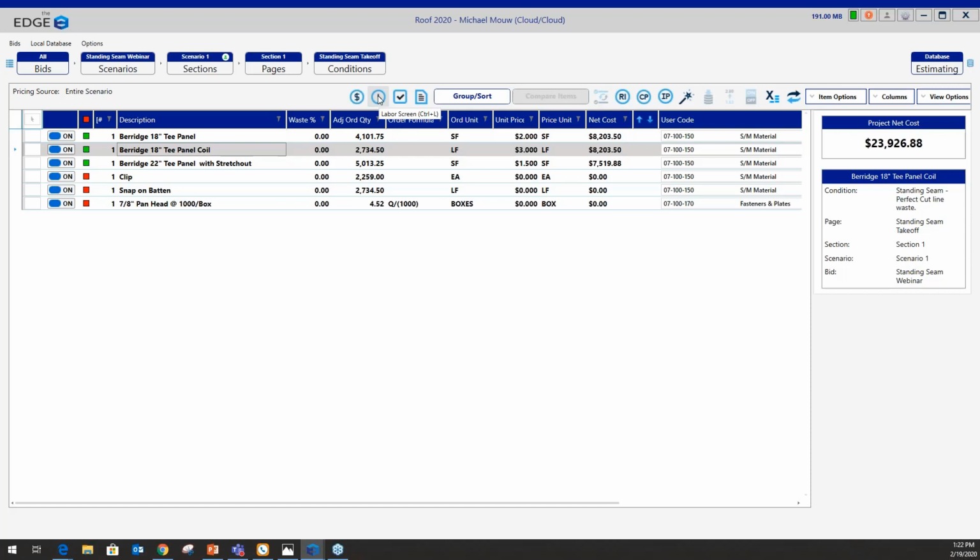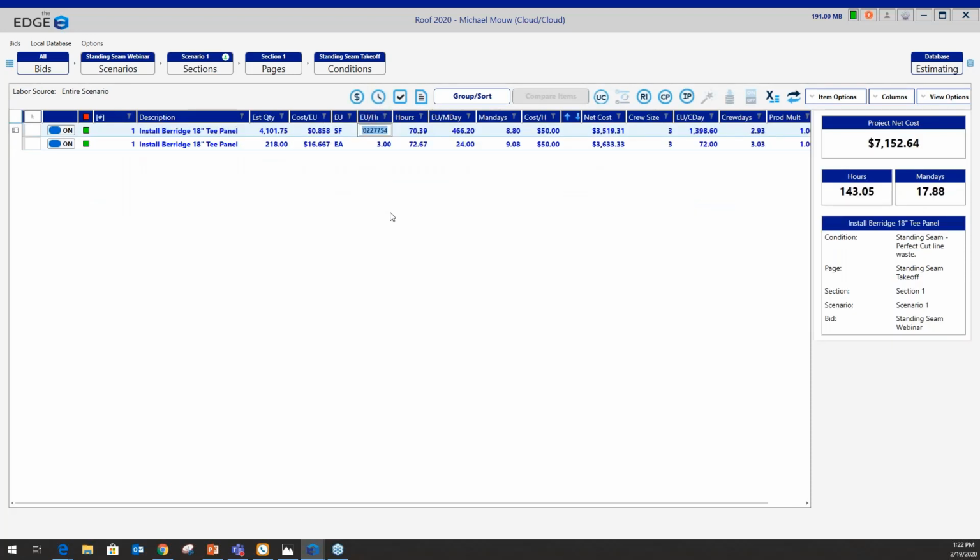Other options are over here in the labor screen. Let's go look at that real quick. So there is a standard install T-panel by the square foot. That's that square foot of the normal panel. But I like this one as well. Many of our sheet metal and standing seam installers like this panel by the count.